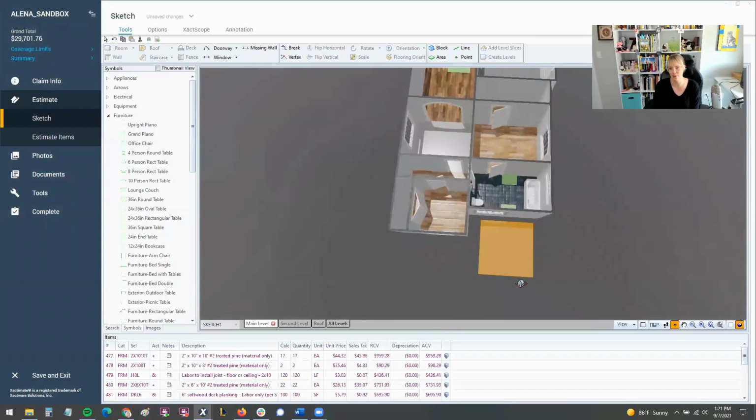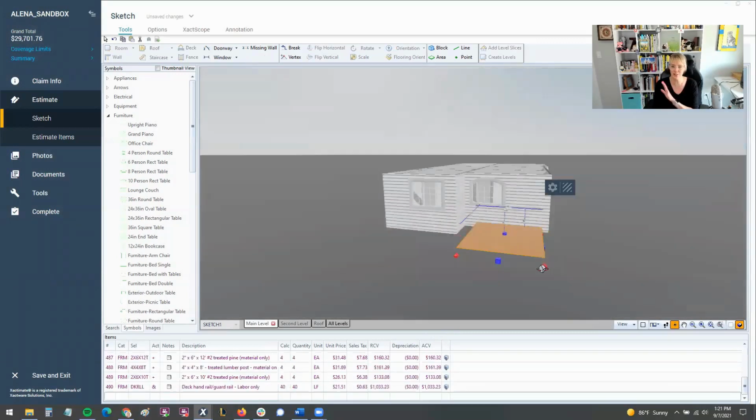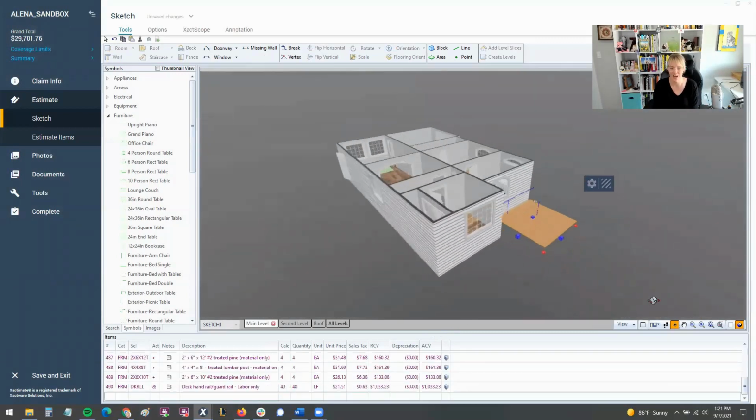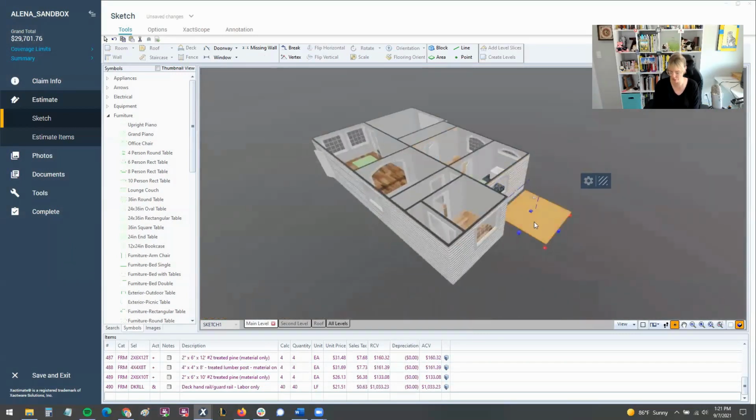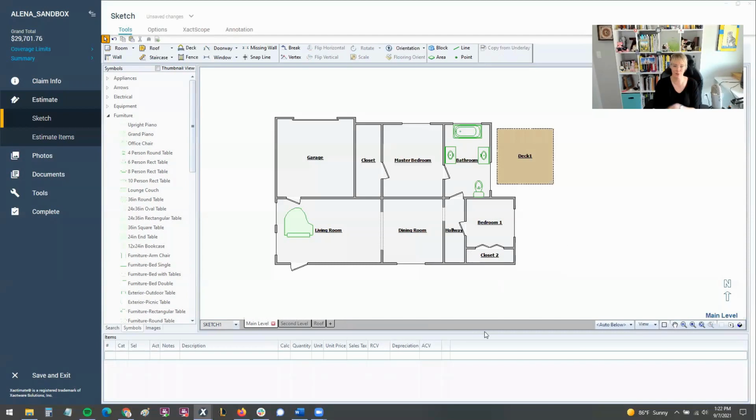But then our deck goes away. So use this judiciously depending on what you want to see as far as the photorealism. Do you want to see the house and how cool it looks, or do we need to see what our deck is doing? So that's the difference between the two. I'm not sure how useful that is right now because it doesn't really add the line items to our estimate, but it is a slick tool. It looks pretty cool to show our homeowner what their home would look like in the 3D modeling version there. And you can actually save the view, which is cool.